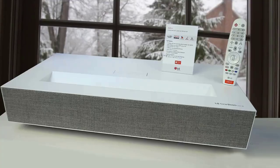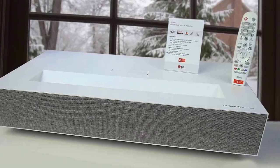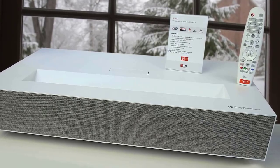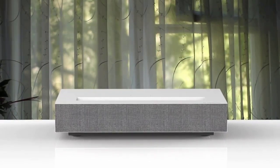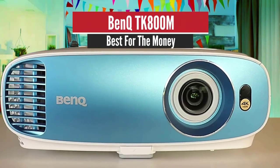Outputting options are great, the internal speakers can be left on, so feature-wise, great. If you can get over the one-time hassle of finding a flat surface with enough tension, then you'll love what this projector has to offer. This is almost certainly an investment and not an impulse buy, but it is one that'll last you for well over a decade.